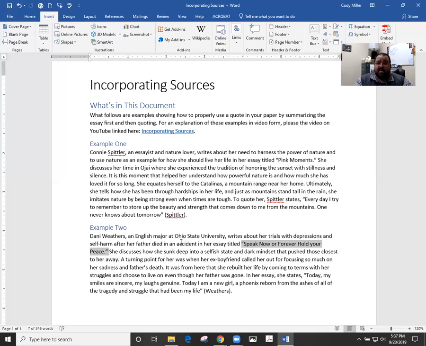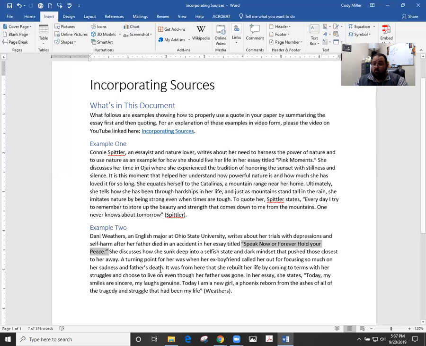So main takeaways here, when you are quoting something for the first time or you're using a source for the first time, you want to make sure that you are providing us with the context or a short summary of that piece before you give the quote. So you use the ACTS, right? So author credentials, title, and summary, all right? Each one of those has that here.